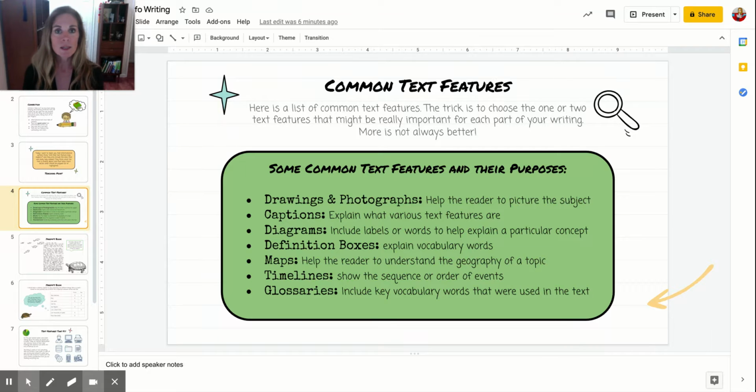Maps, if it's relevant, if you need it, get a map. Our Darwin book that we read had a bunch of maps, and it was absolutely important that it had maps, right? Otherwise, we would have had no idea where he went. Also, the Darwin book had something called a timeline, which we didn't spend a lot of time looking at, but it was really interesting, showed where he stopped all along the way. So all through those 5 years. And you can do that too, depending on what your topic is. And then a lot of you I know already have a glossary. Really, anytime you have a bold word, you probably want to put that bold word into your glossary with a definition. So those are some text features that you can think about today to add and make your book super interesting and easy to understand for your reader.